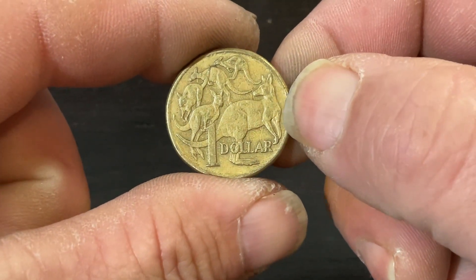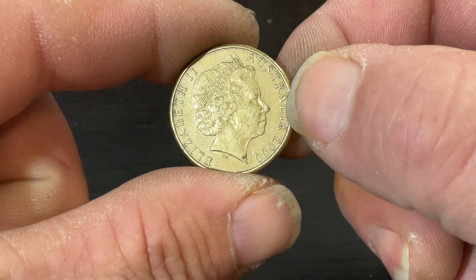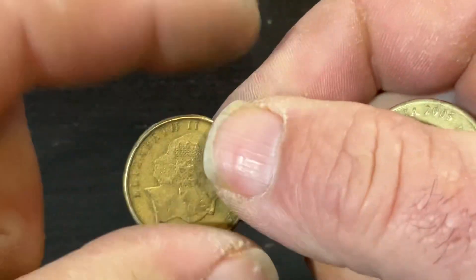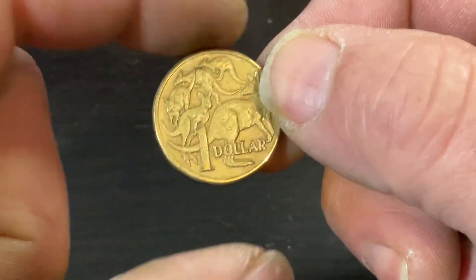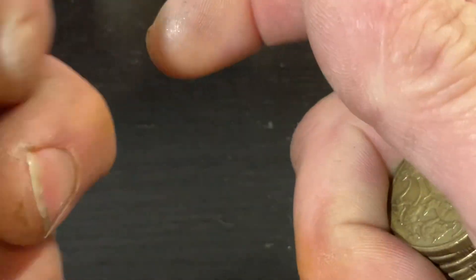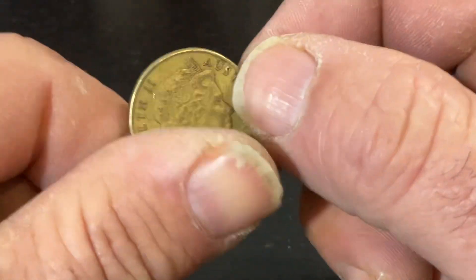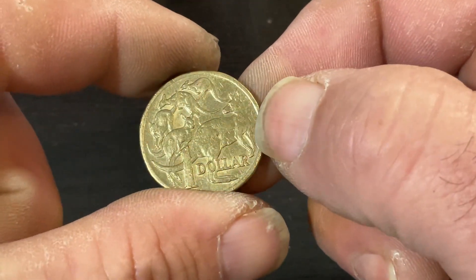Is this a mule? 2000 — pretty worn out. No mule. If you're unfamiliar with the mule, it's the 2000 stamp with a 10 cent planchet, which gave it a double rim around there, because the 10 cent is slightly smaller — not by much. Whoever did that bundle at the mint did collectors a favor because it's something to look for.